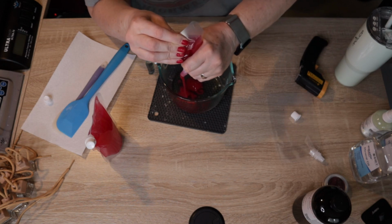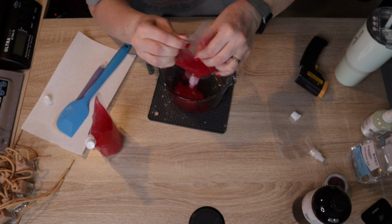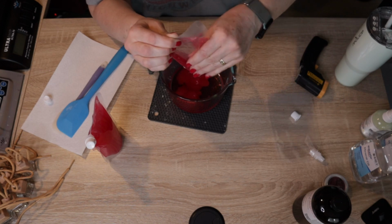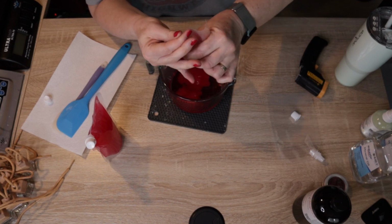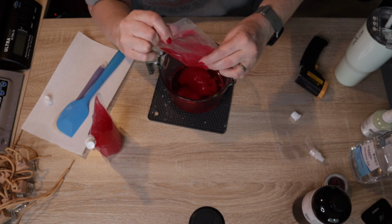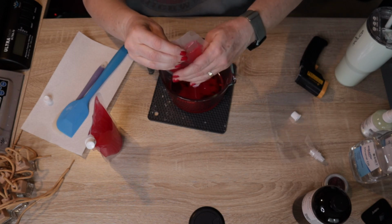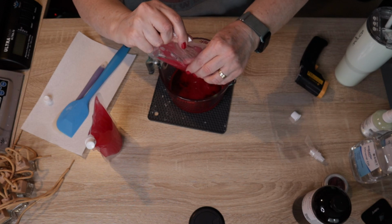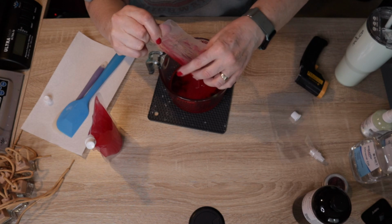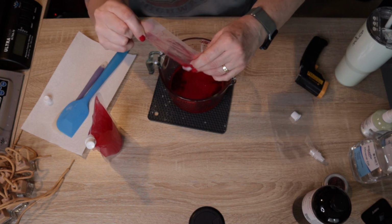I've never made this or seen this before, but this doesn't look horrible. I just feel like it should be maybe a little bit thicker. And the mineral oil I bought is a fair amount more expensive than my wax. So this is also going to make this a little bit more budget friendly, to go up a little bit in my wax usage.